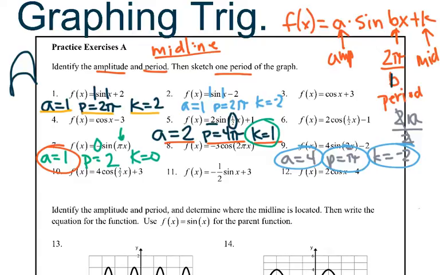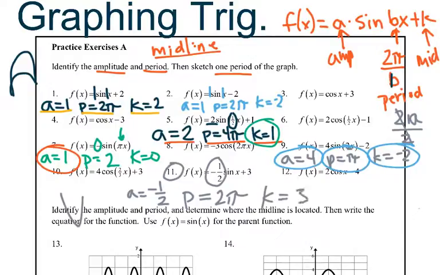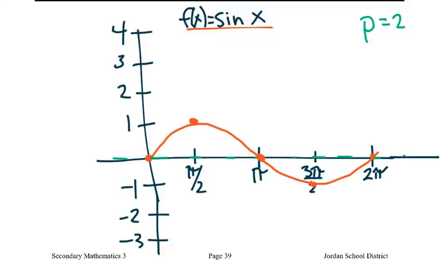Okay, and our last one, right here, number 11 of the sines. Amplitude of -1/2, so basically 1/2. The negative means it goes down first. A period, there's no number with the x, so it's just 2 pi. And k bumps us up 3. So we bump up to 3. That's where we start. Our period is still 2 pi, so that's going to bump up to 3 as well. That'll bump up on the midline.